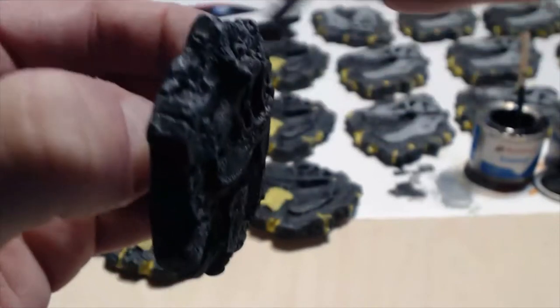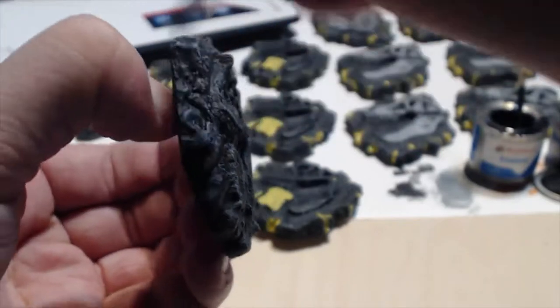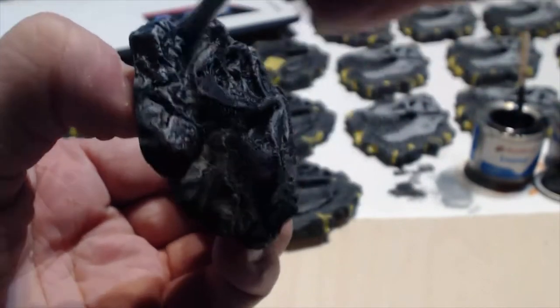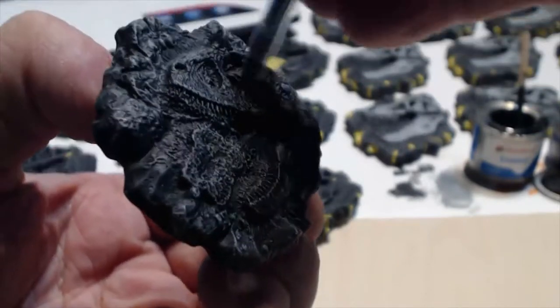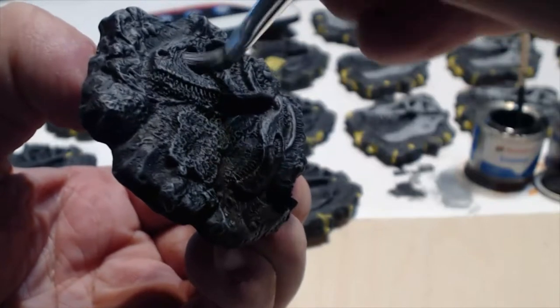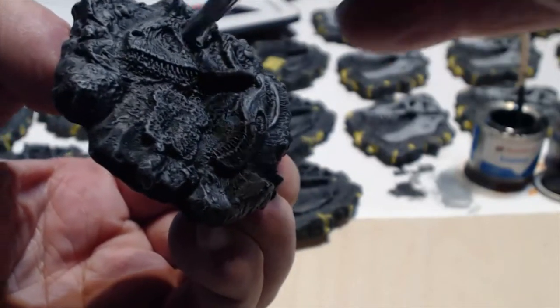And you don't worry too much about getting it mostly covered. You don't want to completely cover it, but you don't want there to be too much black either. So the grey will basically act as the relief to make the sculpt pop.